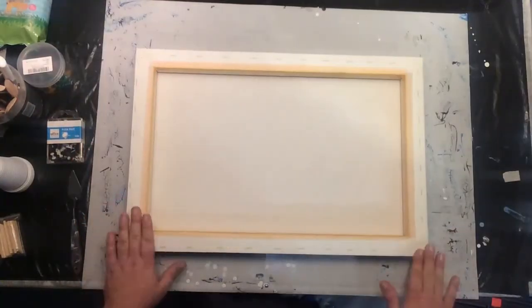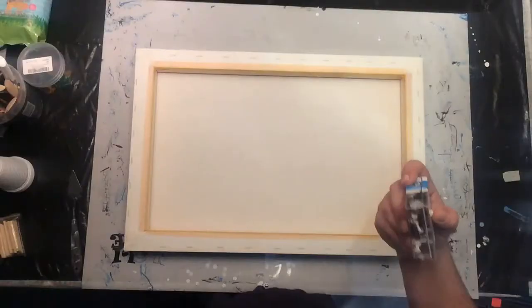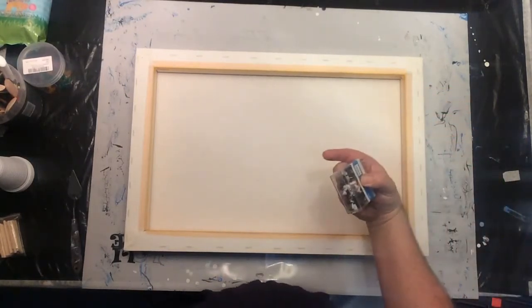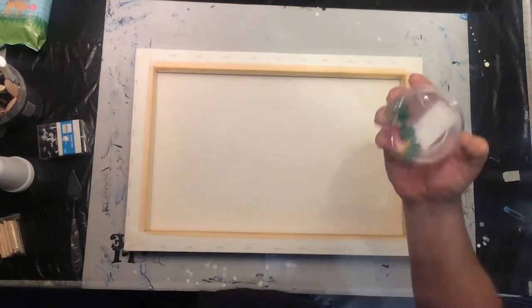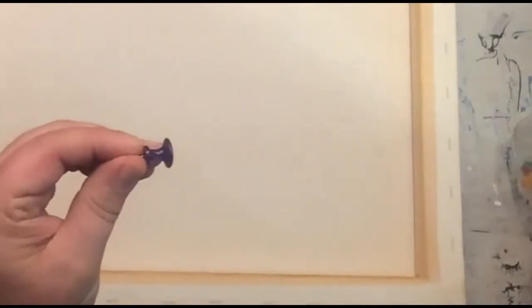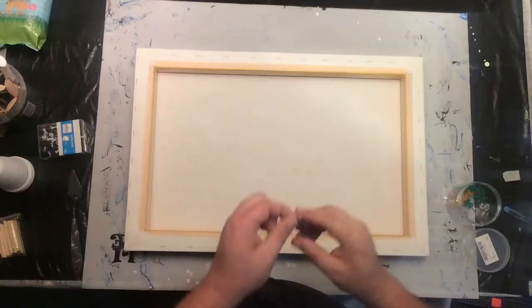Your third option is pinning your canvas. Yeah. Now you can use just standard push pins. Like these. The problem is, especially for a guy like me, my fingers are fairly thick and it's hard to get my finger underneath the canvas when I'm using these push pins. But you can also find at Michael's and on Amazon, you have push pins that are bigger than your average push pin. I'm holding it totally wrong to show you. And that allows me to get my finger underneath the canvas. So I'm going to use these today.